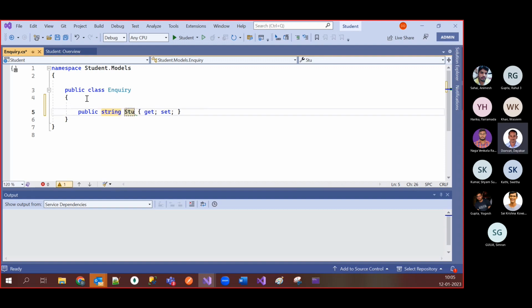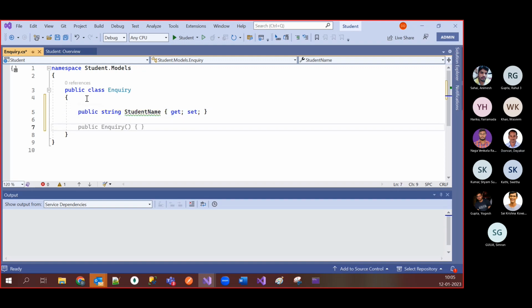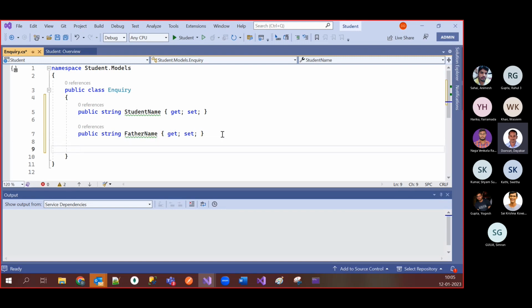So we'll say student name, and copy paste quickly. Then father's name. It's not necessary to take the same model. You can create an order model, employee model, whatever you want. Standard, then board.